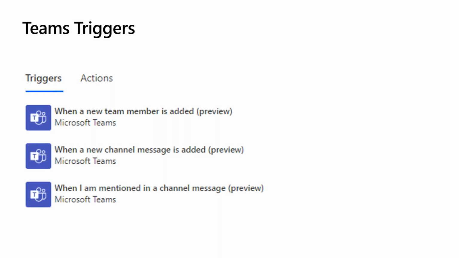Someone wants an answer from you, or is asking you to do something or for help for something. So if it's not a tenant that I go in very often, I can have that trigger a flow and then send me that message to my mobile app, send me an alert that I've been at mentioned. So those are just 2 examples of triggers.